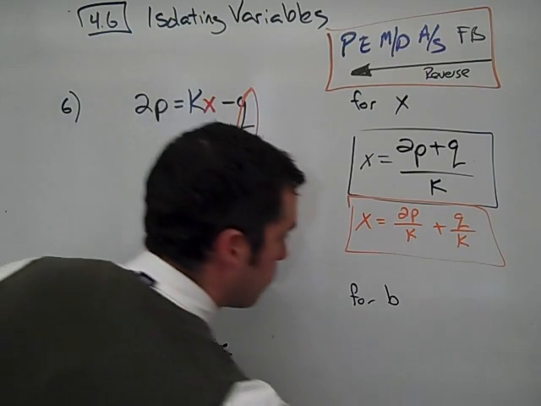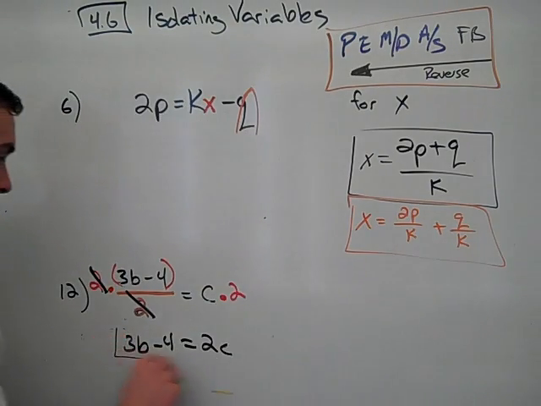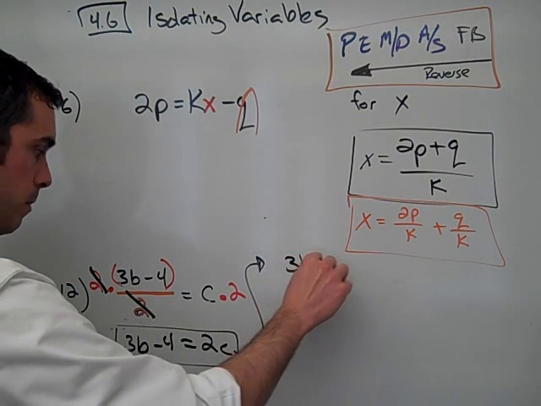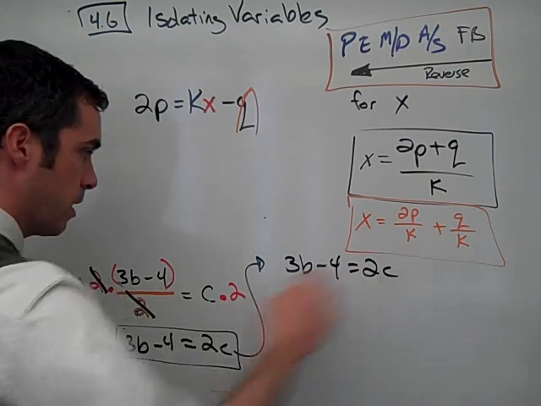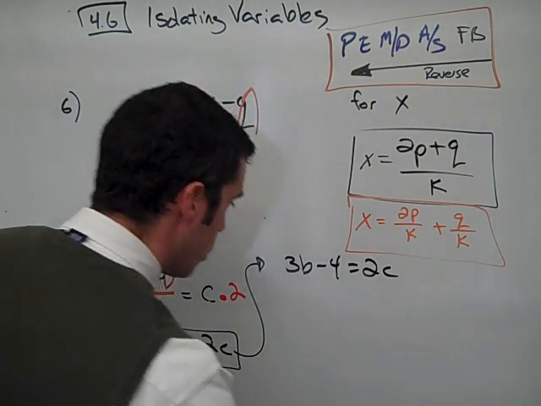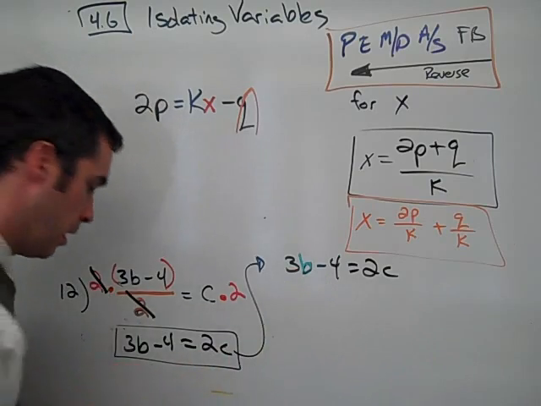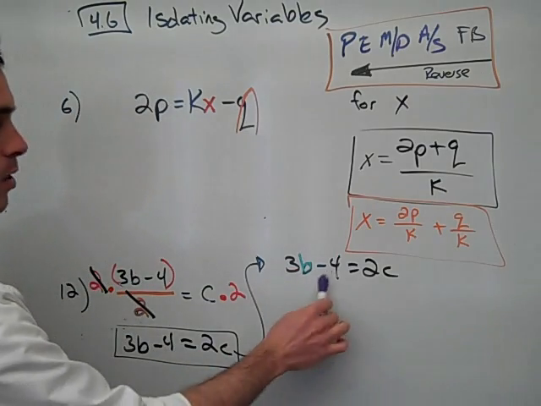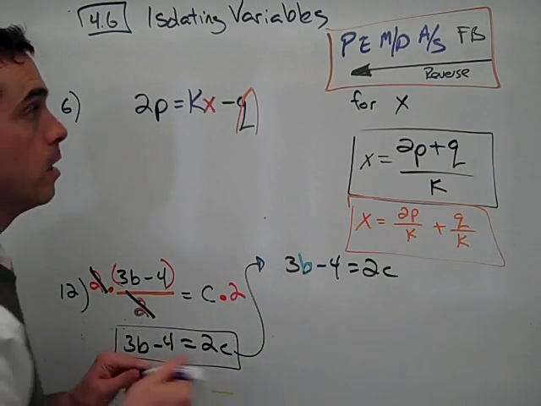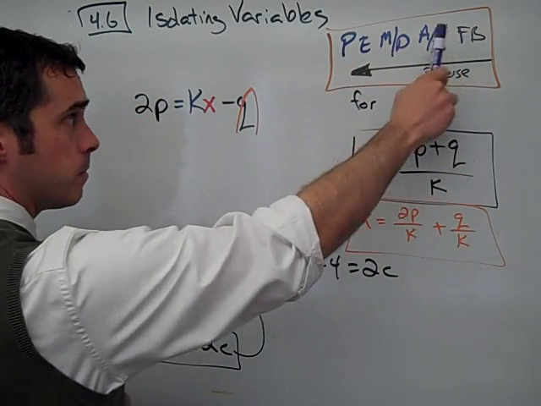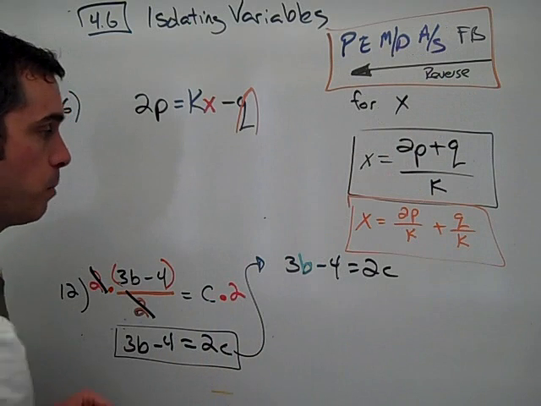And we now have 3b minus 4 equals, the coefficient goes first, the variable goes second, 2c. Now I'm running out of room, so I'll just take this entire equation and bring it up here. 3b minus 4 equals 2c. Okay. So here's my variable b. It's not isolated yet. I still need to deal with the minus 4 and the times 3.